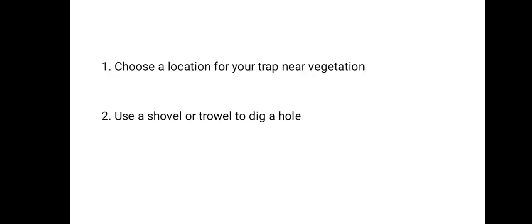Now, we have the first one on screen. The first one starts with choosing a location where the entomologist will set the pitfall trap.